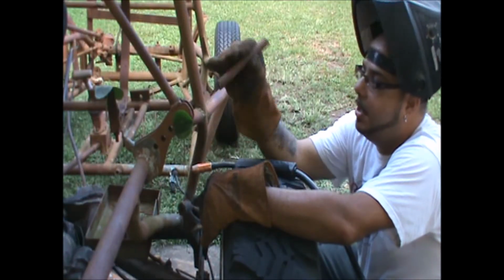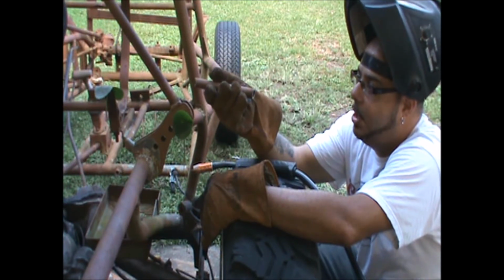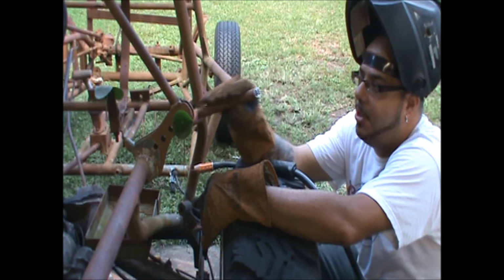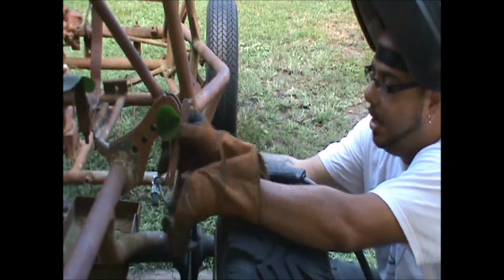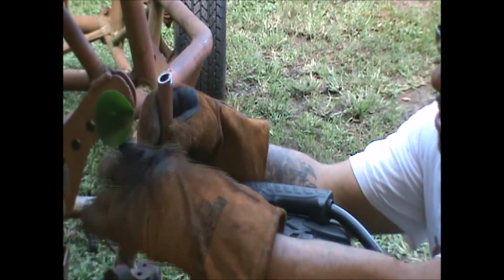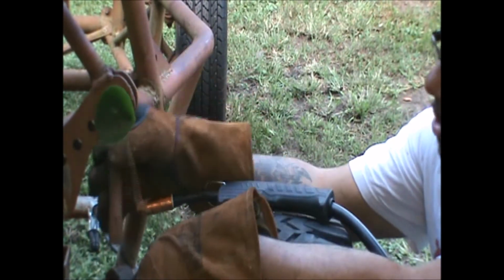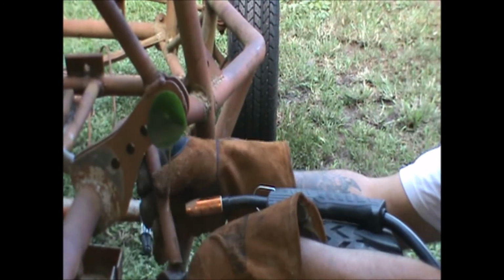All right, guys. This is basically what I'm welding in. This is probably half inch, 0.095, I believe, is the thickness on this. And this is basically nothing more than a brace. What it does is go from the top of this shock tower over to the top of this rail. If you notice, I had my buddy angle cut this, so that way we can kind of... All right, let's see if I can get it back in here the way this was.